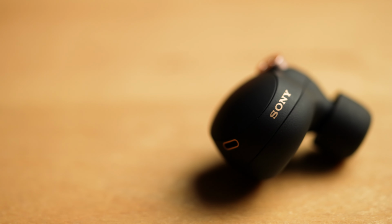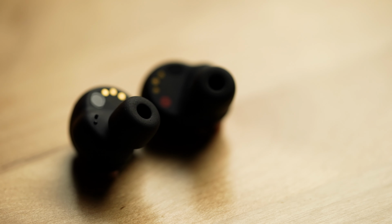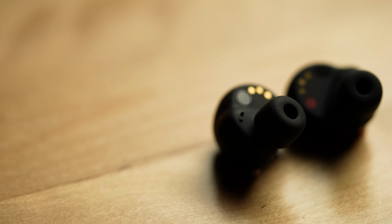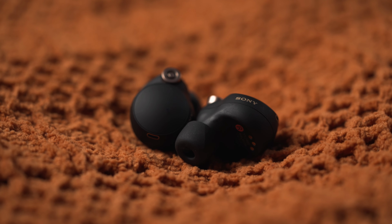One thing that helps with sound and noise cancellation is the fit. In-ear headphones are only as good as their fit, and Sony's included 3 sizes of foam ear tips. They are very malleable, and when you get them in your ear, they create that noise isolating seal that's going to obviously knock out noise for noise cancellation, but also help with bass reinforcement and position the drivers correctly to your ear so that you hear the sound as intended.